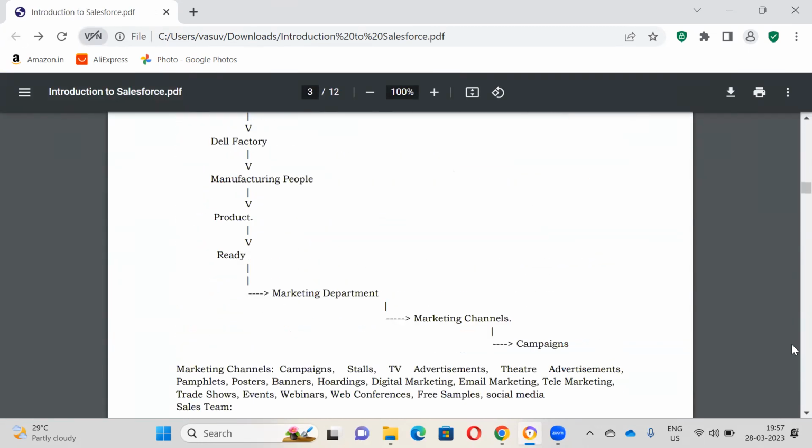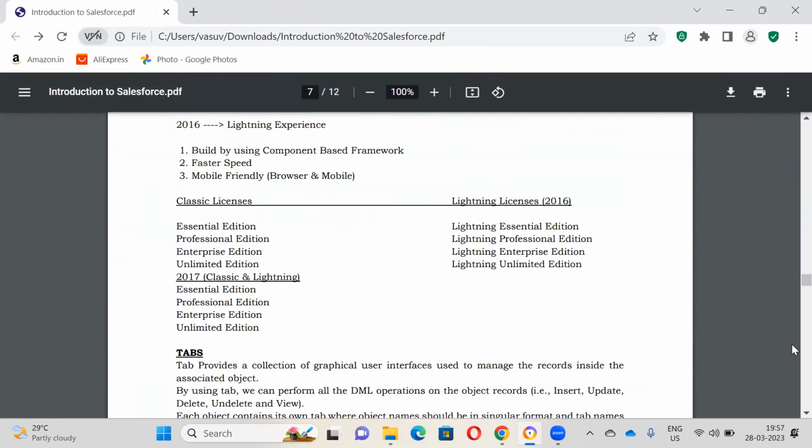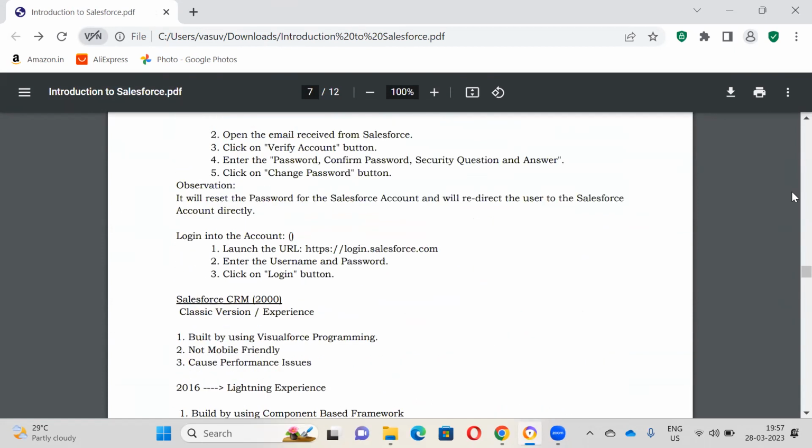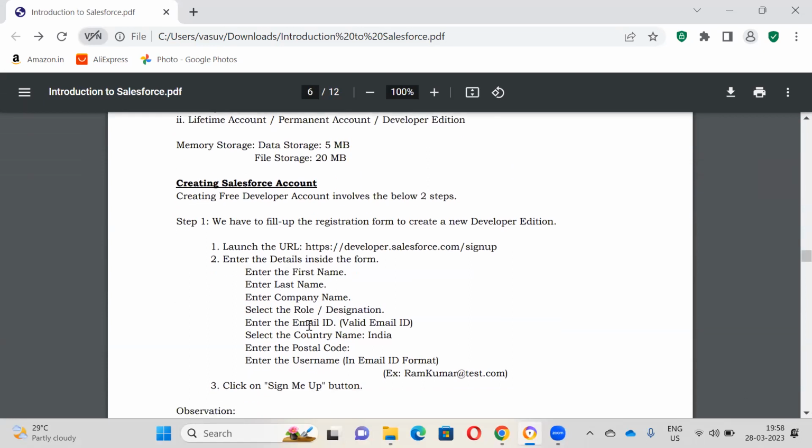Upon filling that registration form, you are going to specify an email address, right? To that email address, you'll be getting the email notification from Salesforce. That is why always provide a valid email ID there. Don't give any other email ID, whichever email ID you are using now, provide that email address. Upon clicking on sign up, you will receive the email notification from Salesforce within 1 or 2 minutes. So that is your first step.